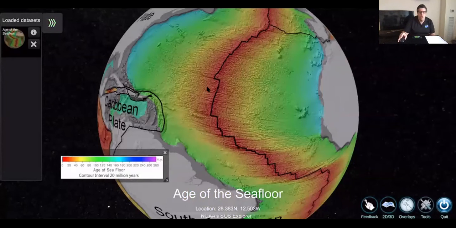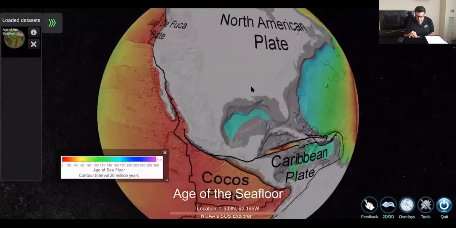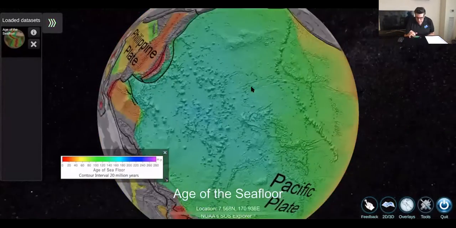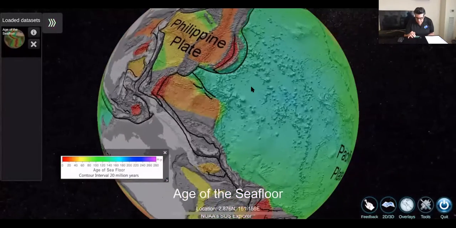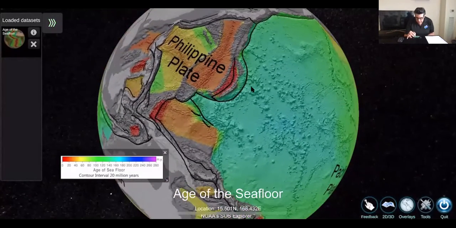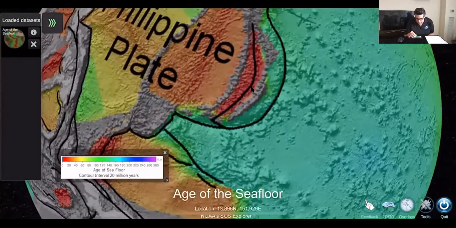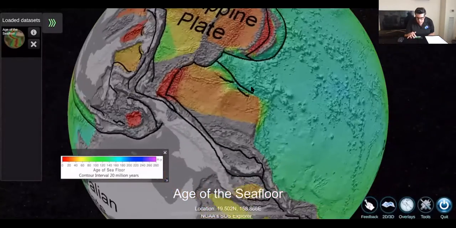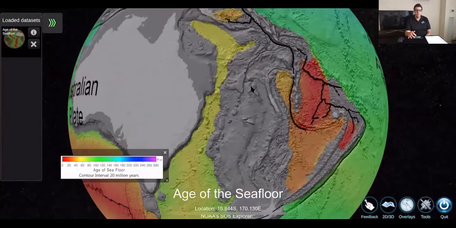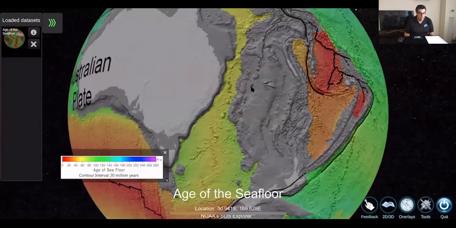Now you'll notice as we go farther away, it gets older and older and older, because it has started to move apart as these plates continue to move, all right? If we go around to other areas of the world, you'll notice we even have some kind of bluish areas where it is showing up as much older, all right? And what we have there is some subduction zones where we have a convergent boundary, where the two plates are pushing together.